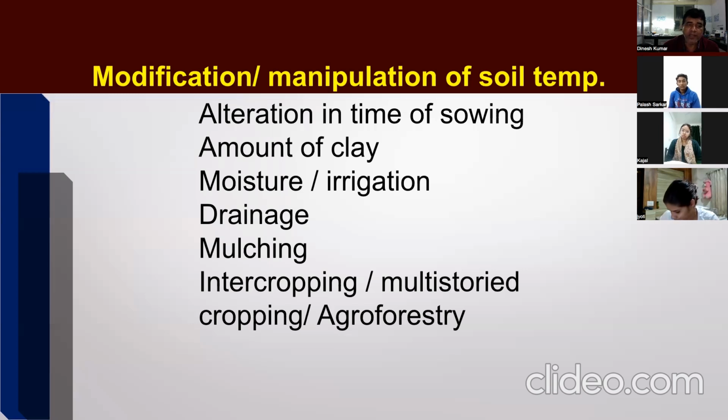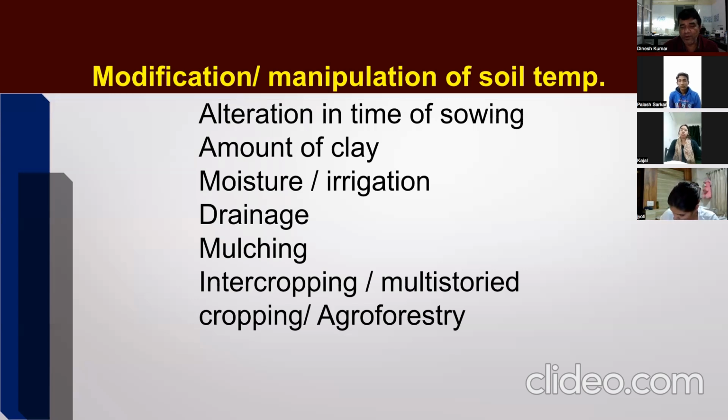Mulching can help in case of high temperature. In mesophytic crops like wheat, maize, and some other crops, you can go for mulching. It moderates the temperature, and it is also good for low temperature. It works under both. You can avoid low temperature damage as well as high temperature damage by mulching because it moderates the soil temperature.